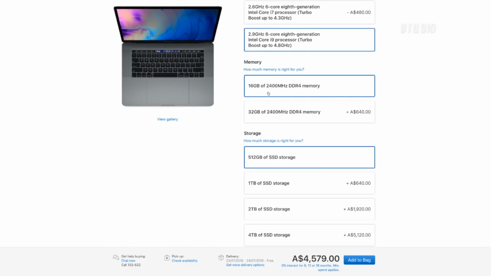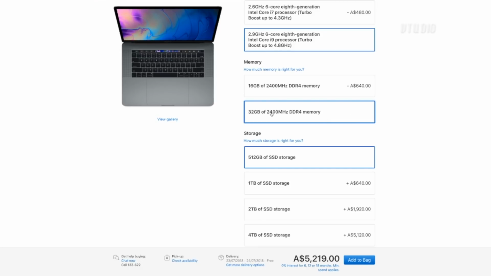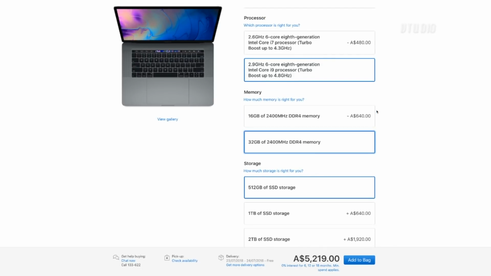Okay, memory. 640 for 32 RAM, but the good thing about this RAM is it's faster, so it's 2400 rather than 2100. If you're getting a machine like this where the RAM is soldered in, you pretty much want the best RAM you can get. Oh, it depends on your situation, really. I've gotten by with 16 gigabytes. I think vanity-wise, I want to get 32 because I feel like it'll allow me to have more apps running in the background and just avoid the chug.